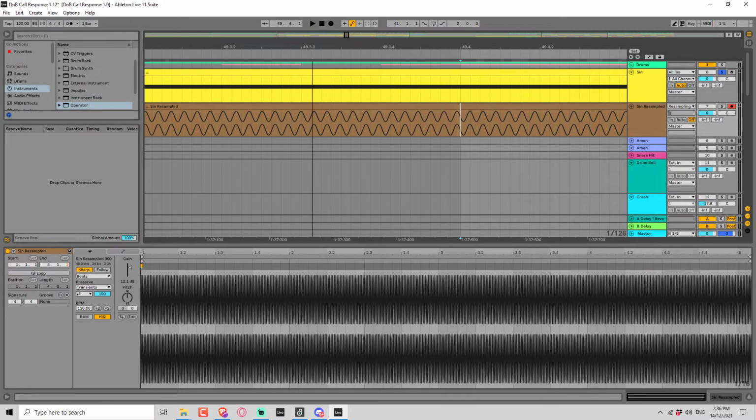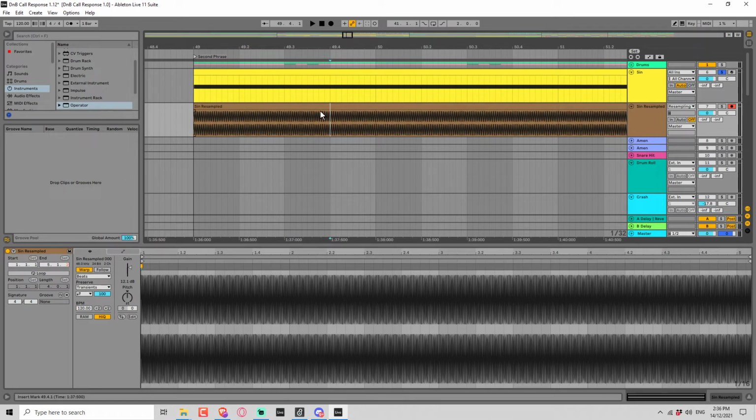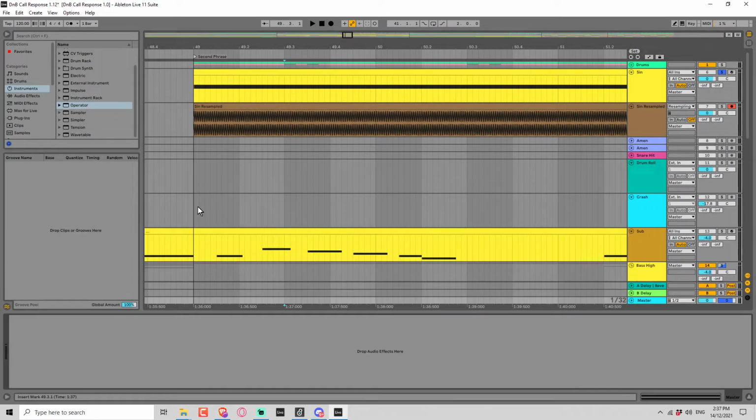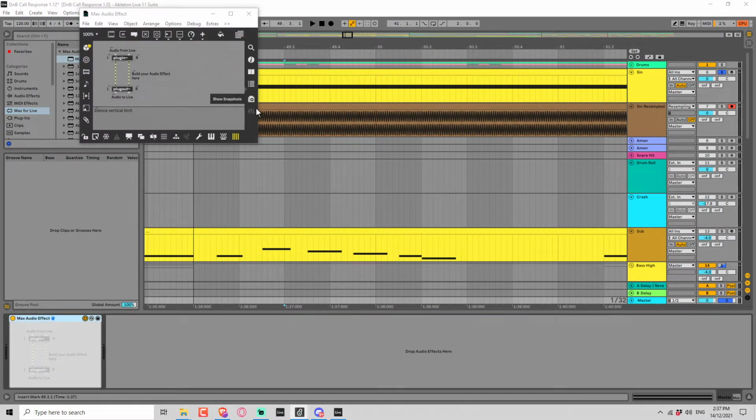So, at 120 BPM, what frequency? I'm talking slowly here because this is all coming into my head as I'm speaking, so I'm not prepared for this. So we need to figure out what note we need exactly to get a perfect sine wave with zero crossings on every beat at 120 BPM. And let's go ahead and do that now. So I'm going to use Max for this, even though it's probably not going to affect anything in the track. I'm just going to use it for the maths.